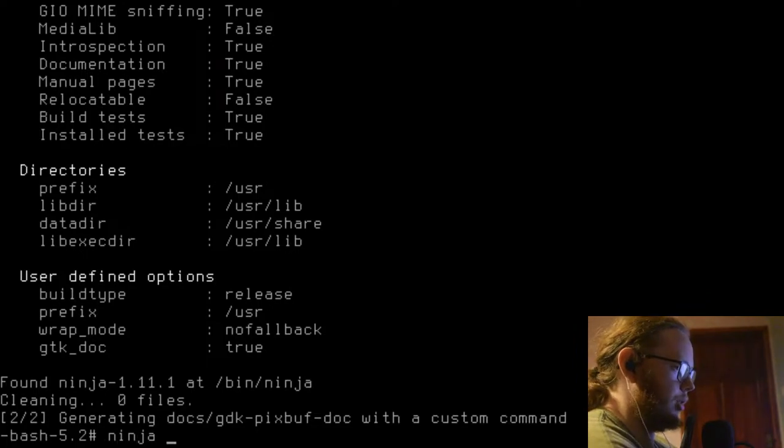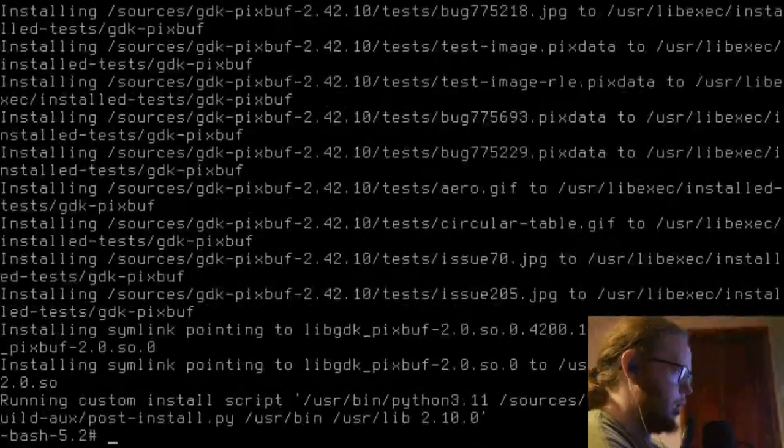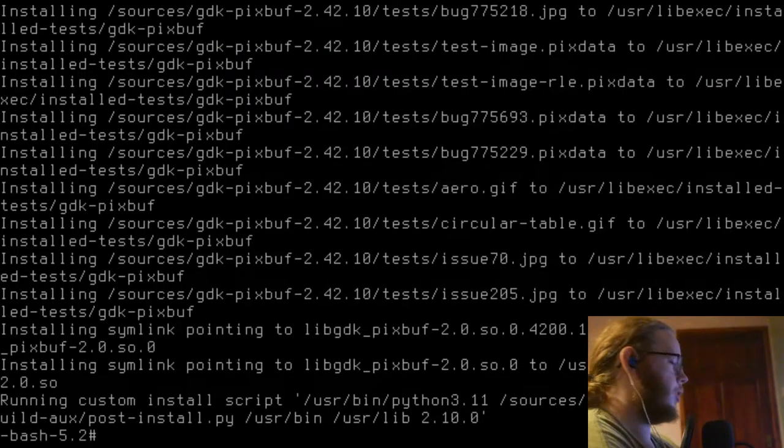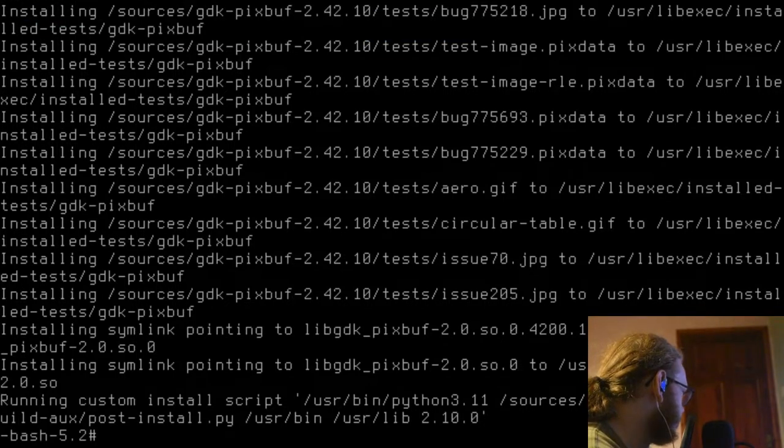And it's now just going to be ninja install. Problem solved. Install the package on your system using the DESTDIR method. An important file was not installed. I did not use the DESTDIR method, so we're going to leave it alone. Okay. gdk-pixbuf. I have now done gdk-pixbuf, which now means I need to go back, do pixbuf-xlib, libavif.